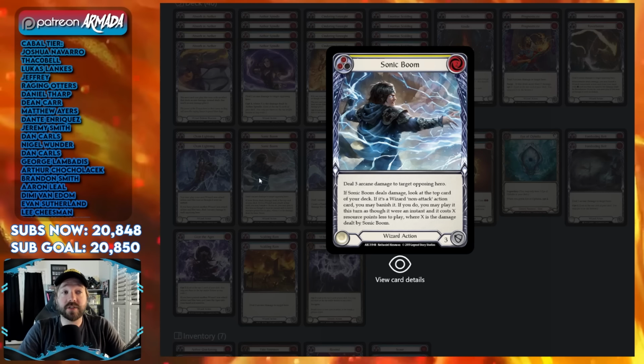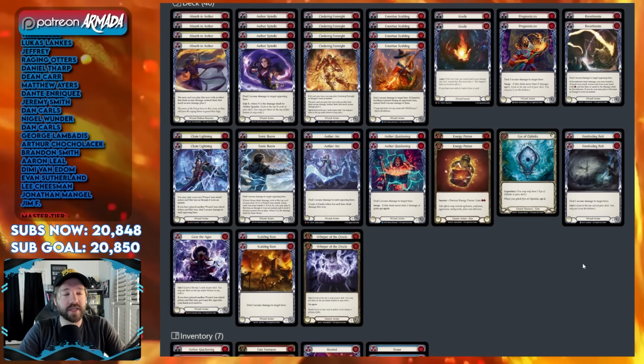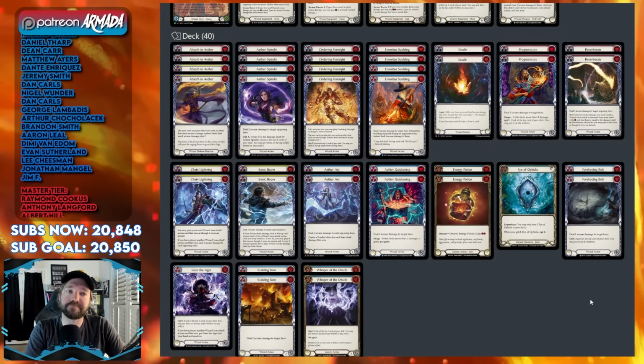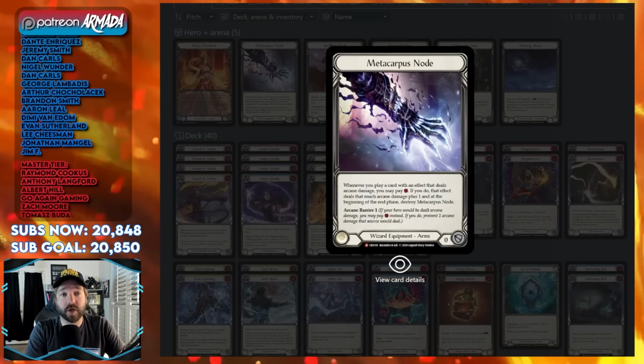And when you land Sonic Boom into anything else, it deals a lot of damage to your opponent, because your opponents in Blitz are not necessarily playing towards a more defensive, I'm going to block your arcane damage game plan, and we punish that, which is quite good. So Sonic Boom's a fantastic card, especially when we buff it off of Metacarpus Node.